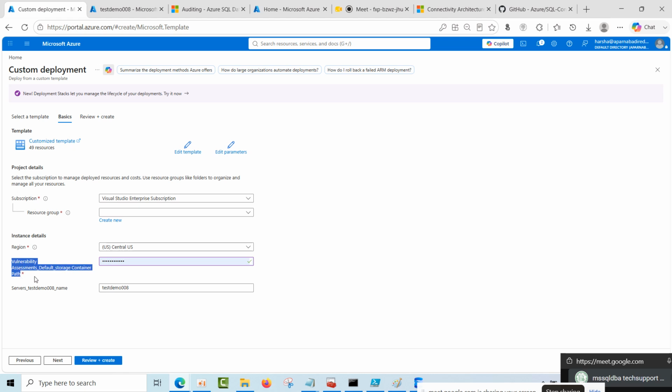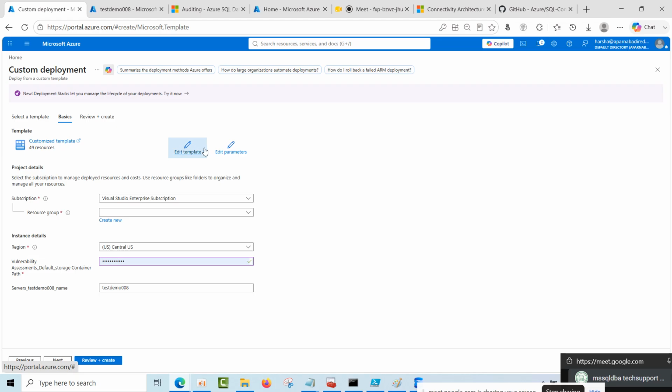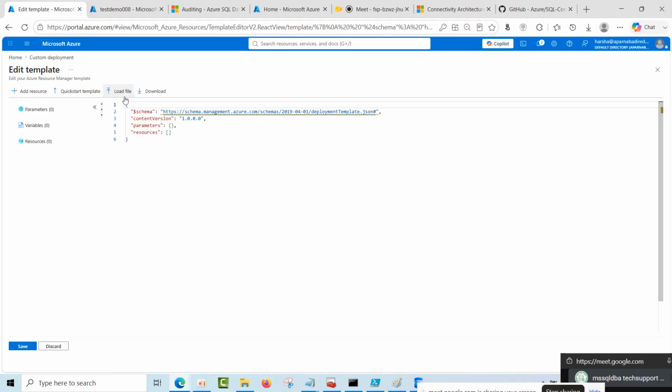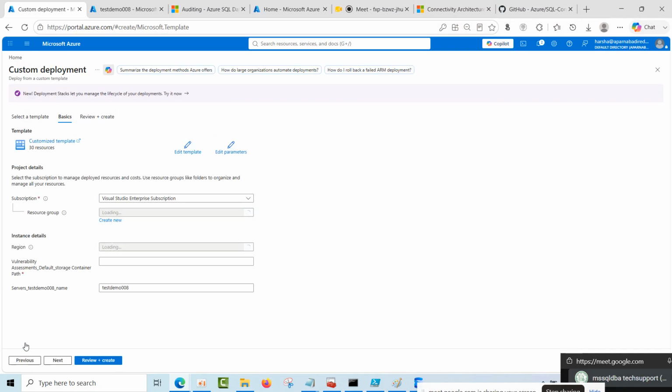Did I select anything that belongs to vulnerability assessment here? No, right? Yes, it's selected by default. It is not there. To be frank, I'm just showing one more load file. I will show you the old template so that it will be good. I'm selecting the old file, and selecting this RG. Do I have any vulnerability assessment scan here? No, right?